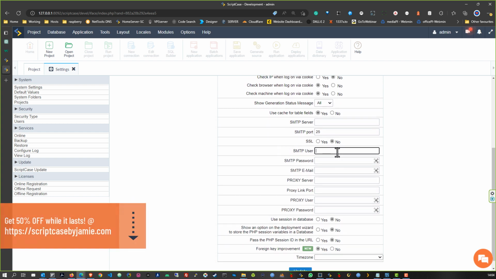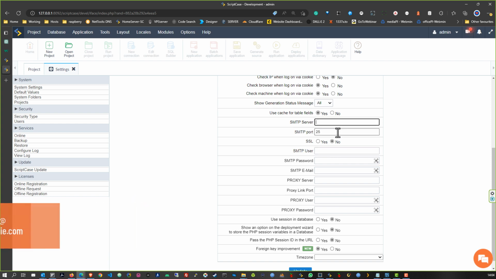For instance, I was saying previously about the email sending for the password on the login page of Scriptcase. Here is where you would then configure your SMTP server, the port, the connection, and so forth. Now, if you do change your username and password, I would highly advise you to add these details. That way, if you do lose your password, the forget your password link on the login page will help you.